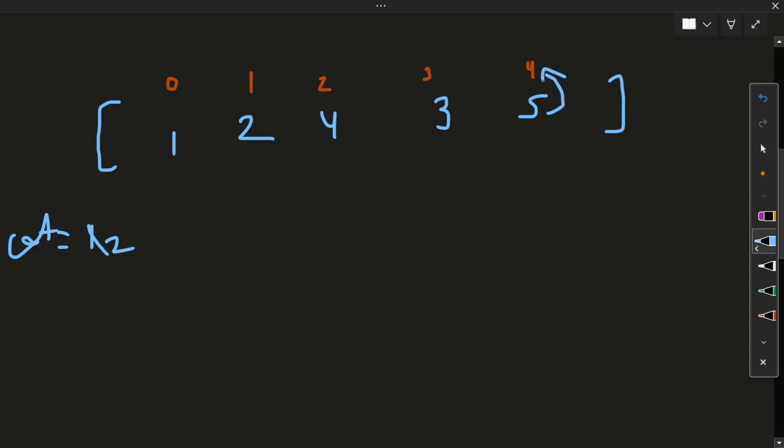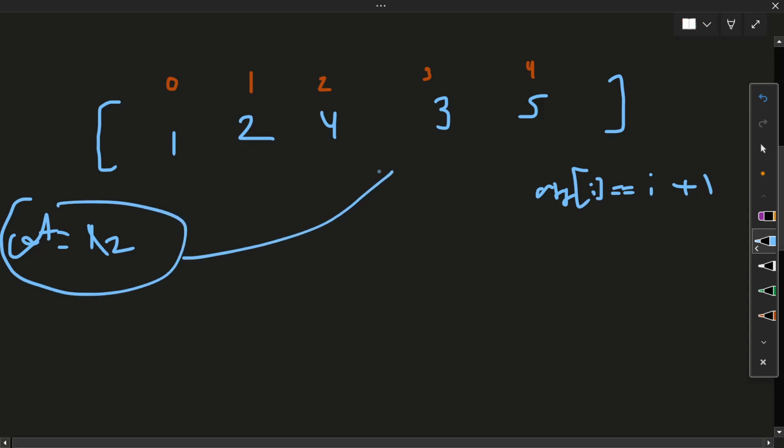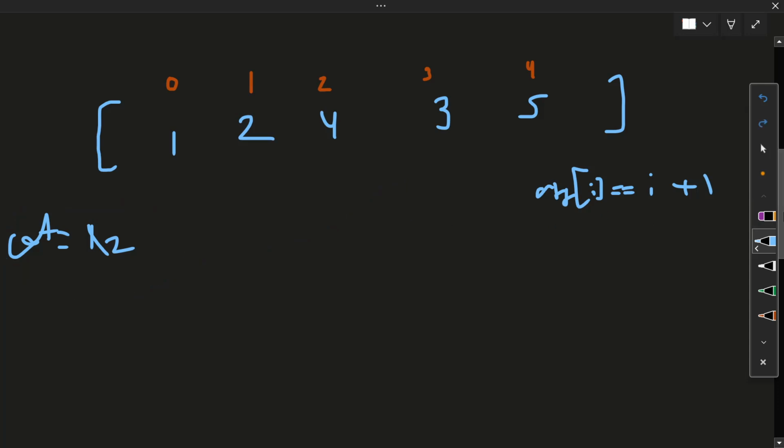Now it is equal to the index plus 1. So we need to check, is the element equal to the index plus 1? In this case, two of our elements are in an incorrect position. So if I swap this and this, 3 here and 4 here, I have performed only one swap.